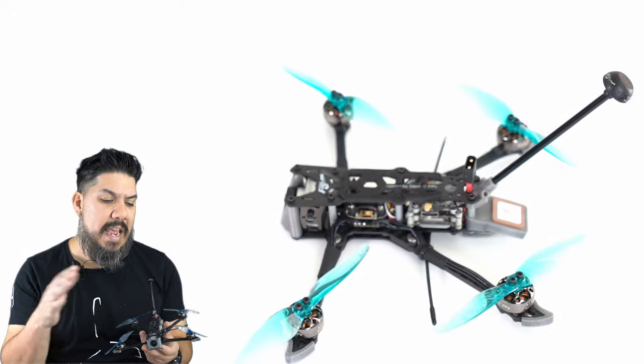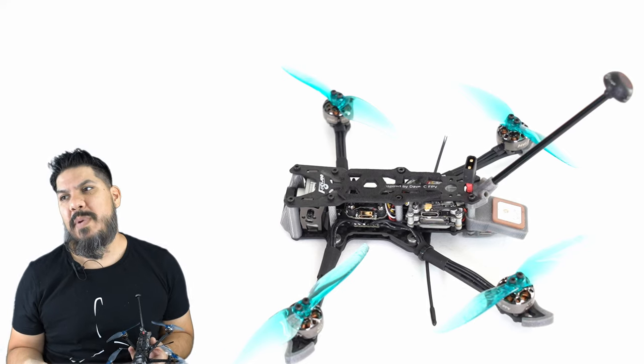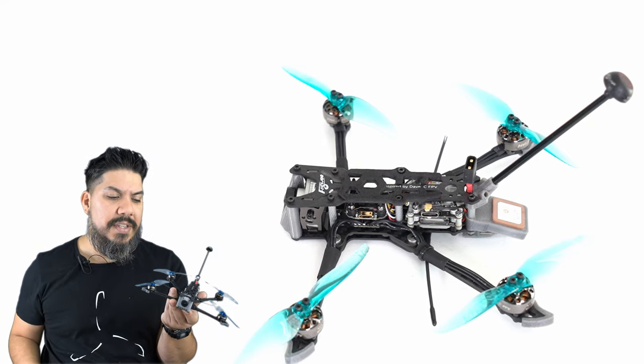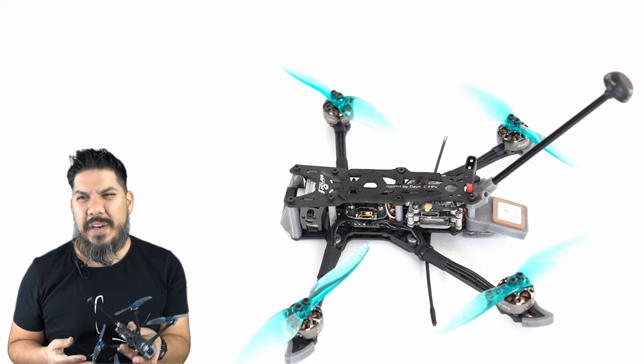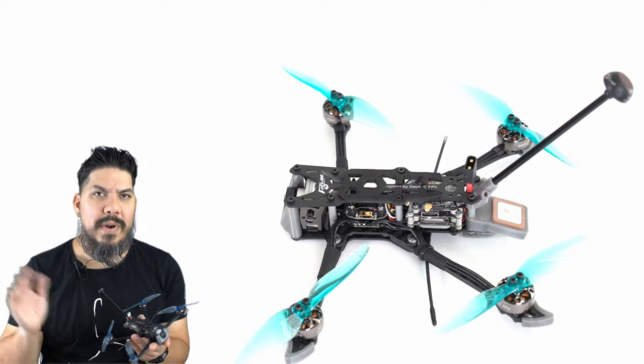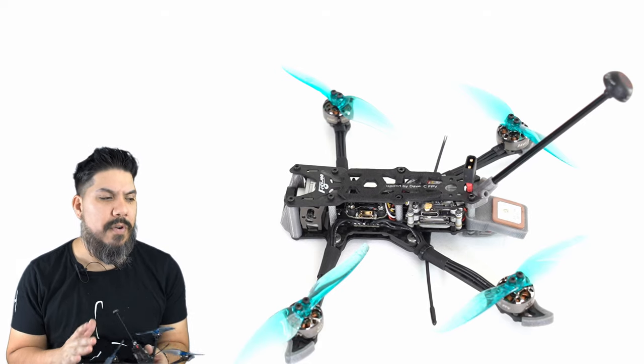This is the first quad that I've had that was equipped with GPS, and I was pleasantly surprised to find that everything worked out of the box. You've been hearing some grumblings of people flashing this and then having difficulty getting the DJI OSD configured and the GPS configured. But let me tell you, out of the box, everything is set up to work perfectly.